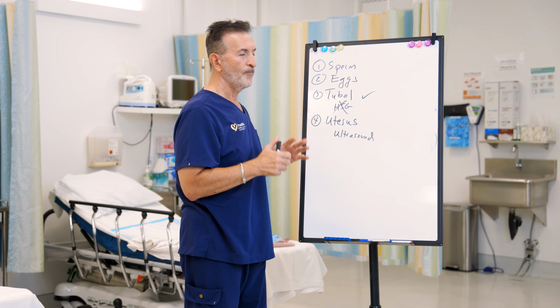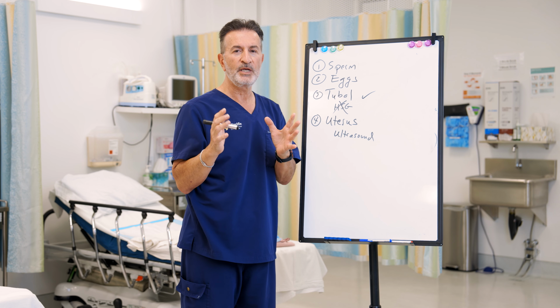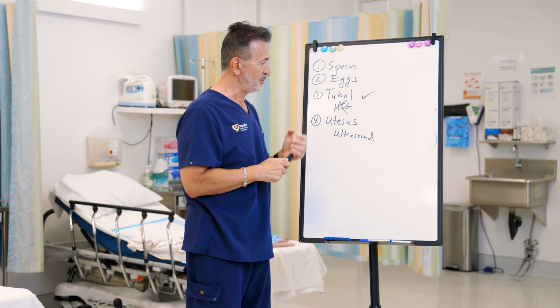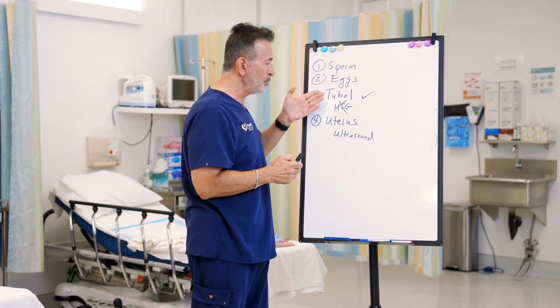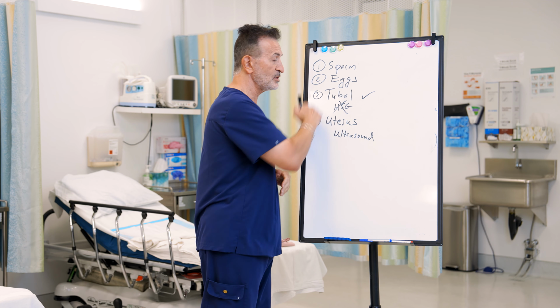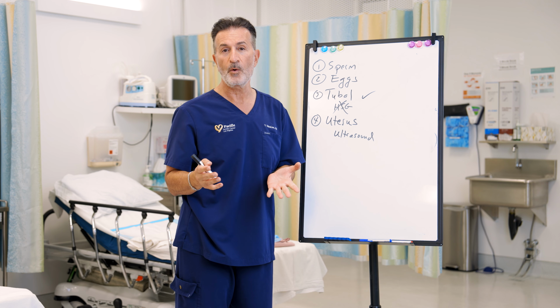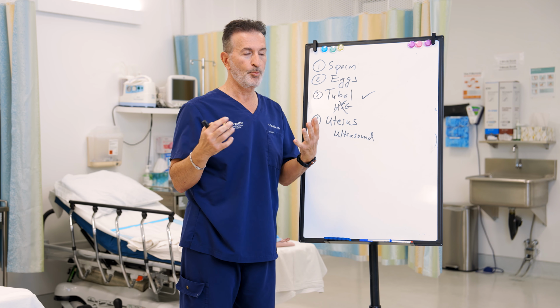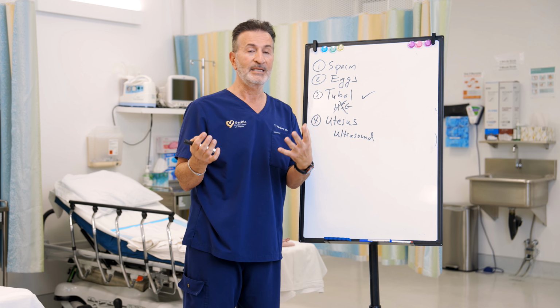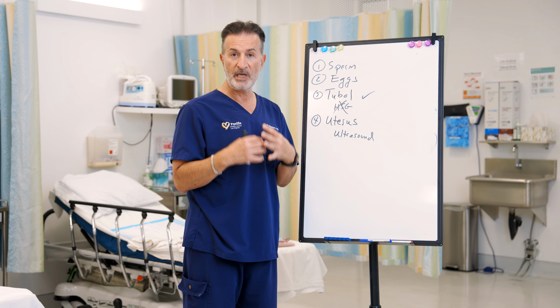fertility. So this is kind of, in summary, the common causes of infertility: sperm factor, egg factor, tubal factor, and uterine factor. Now, is this all? No. There are other reasons why women can't get pregnant, including immunologic, which means your body is making antibodies that attack the egg or the sperm or the embryo.